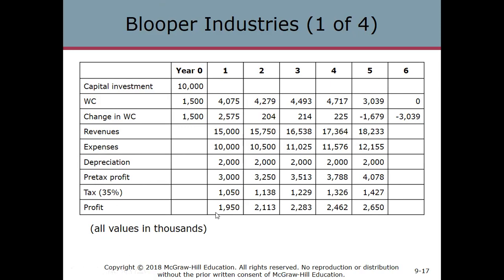That would be the pre-tax profit. And then if we are going to deduct the tax, which is the percentage, 35% in this problem, multiplied by pre-tax profit. So 3,000, for example, times 0.35 is 1,050, and 3,000 minus 1,050 is 1,950, and so on and so forth. So these are our respective gathering and computations for the values. So in other words, these are how we obtain our respective answers. All values, by the way, in thousands of dollars.